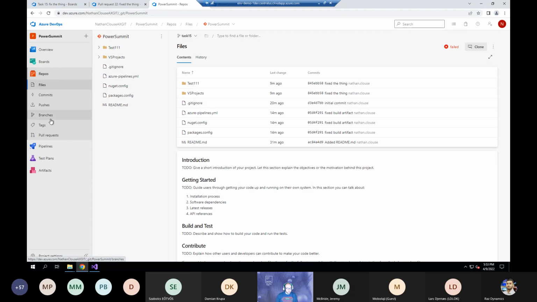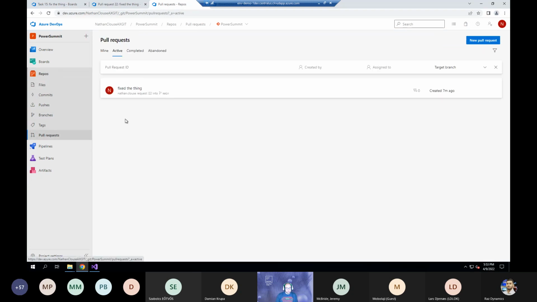you can just go in here to your pull requests. They show up in here. You can pull those down to Visual Studio, do your merges manually there, commit those, so that'll go back up to the pull request, and then you can kick off a new build and see if that addressed it.